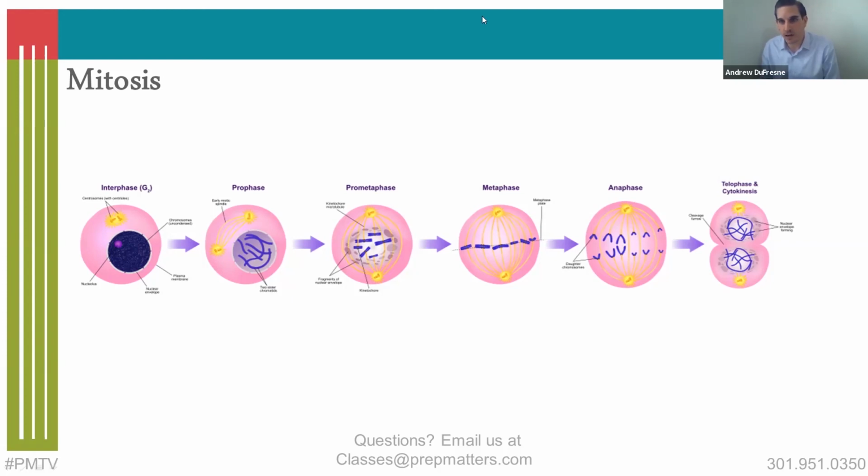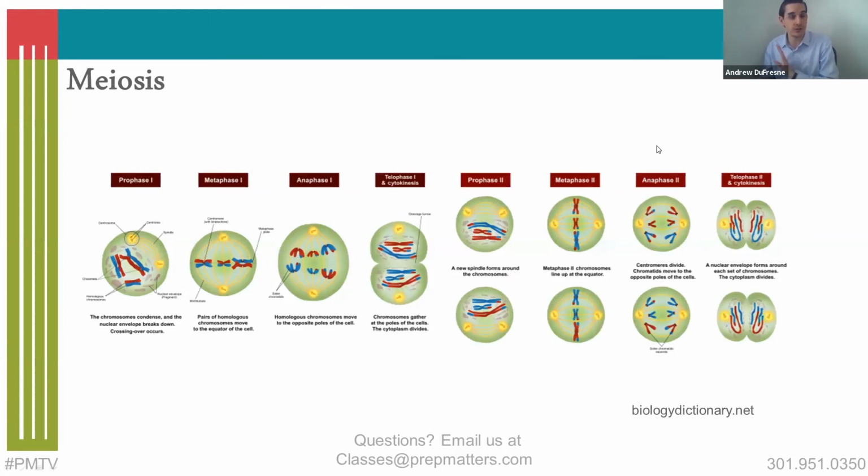Okay, so I told you the details we're going to keep in mind. Let's see how well you're doing that. Whoa, this looks more complicated. Turns out it is. So meiosis, let's bring it back to the initial question that we had. How are we passing on this genetic information from generation to generation?